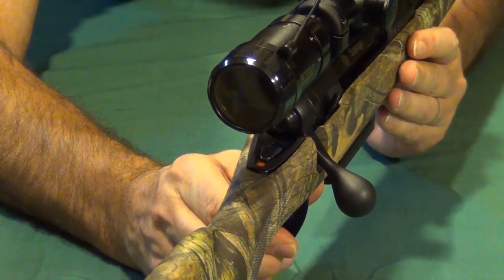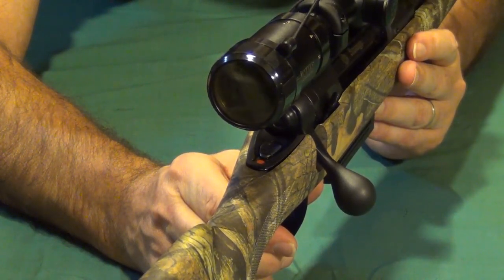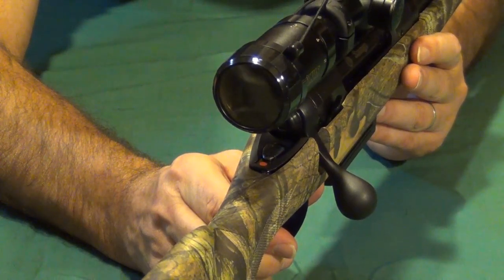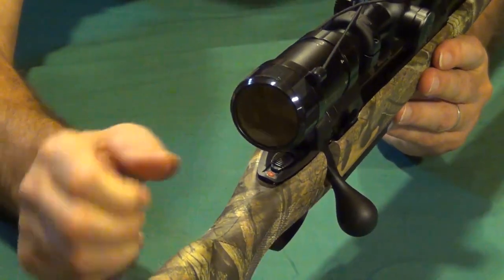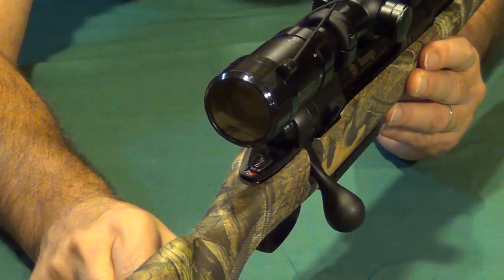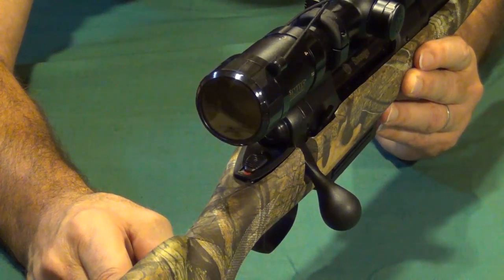So if you did want to unload it, unload the cartridge out, maybe you took the box magazine out and then went ahead and unloaded it, you could just put it on that safety number two position and go ahead and work that bolt without worrying about being able to hit the trigger by accident and discharging the weapon.